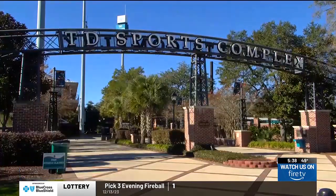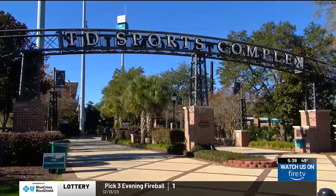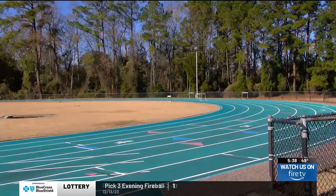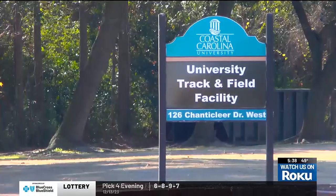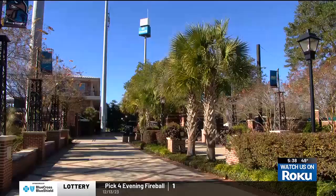While fans will get to see the improvements in Brooks Stadium next season, other projects will take longer. The Health and Human Performance College started up a year ago and they're going to move into their own building. The space where that building is going to be constructed has been identified where the track currently sits, so a new location for the track has been found across Highway 501. The Coastal Carolina Board of Trustees approved the new college building, track and field facility, and the stadium upgrades.